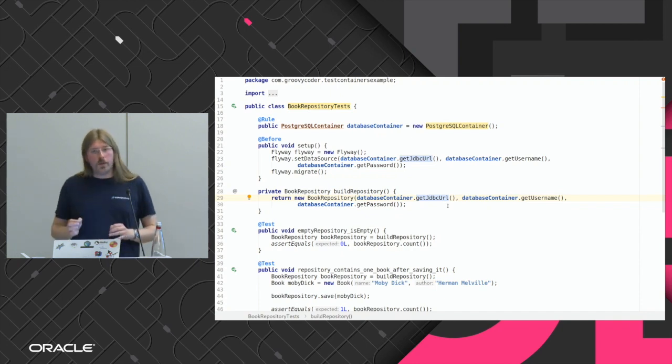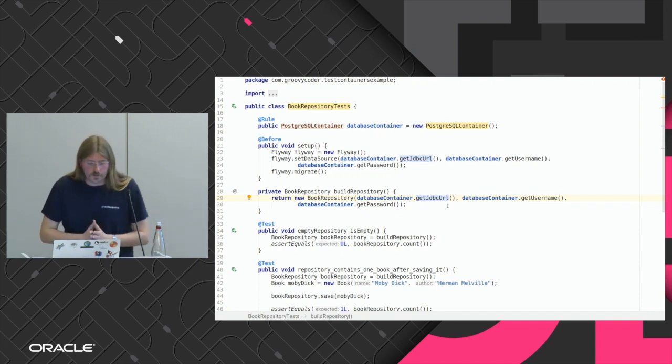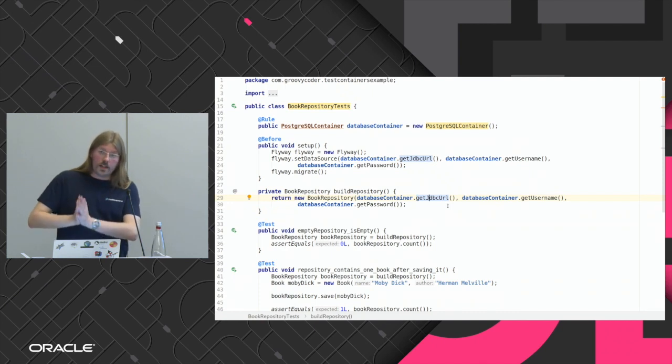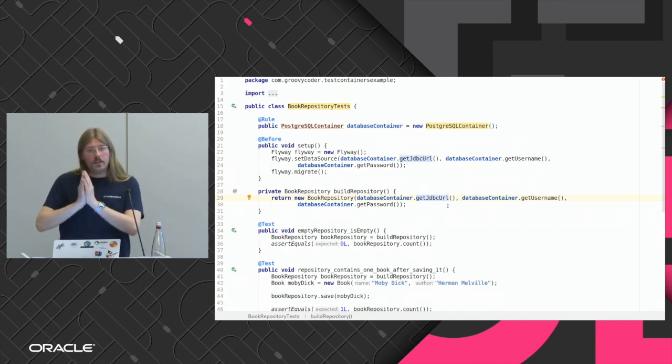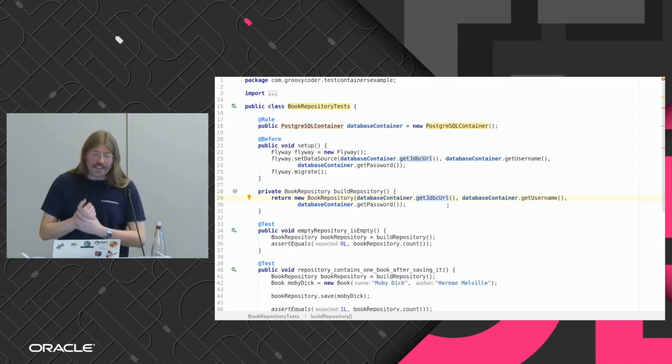One thing to keep in mind when using something like Testcontainers: you can't access these services statically. Only after starting do you know the actual port it's running on. So you have to find a way to inject this configuration into your system under test. If you're not using any frameworks, it's very simple. Just use manual dependency injection. Here we are instantiating our book repository, and we're just providing the JDBC URL as a constructor parameter.